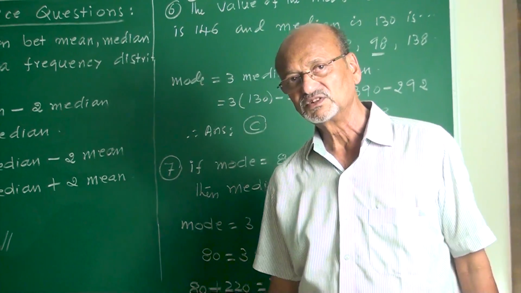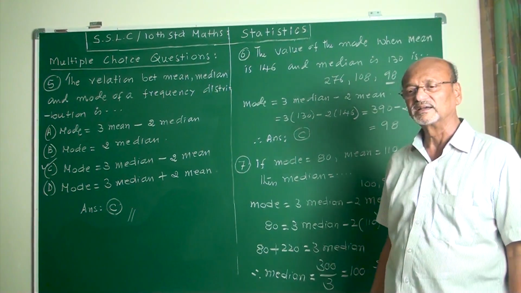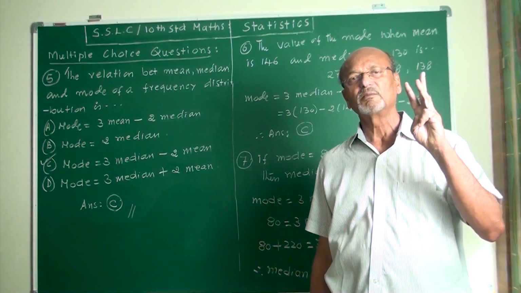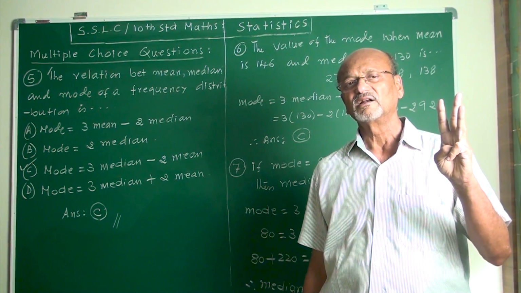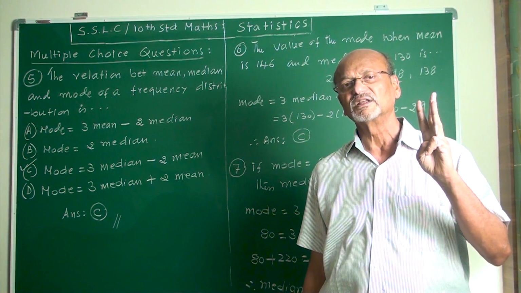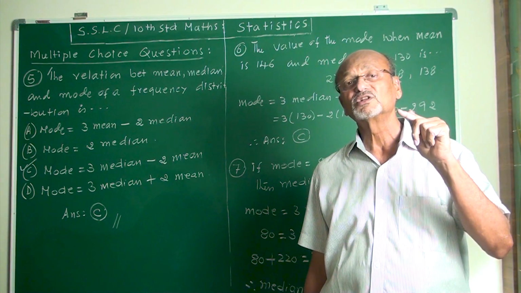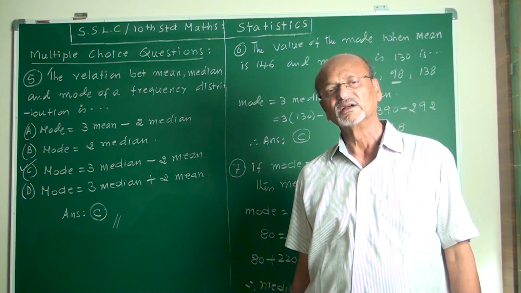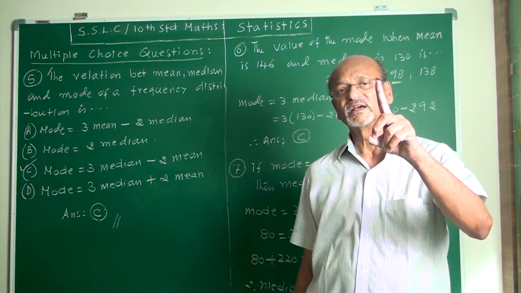So this finishes the big chapter. In exercise 13.1, you get examples in finding the mean. There are 3 methods to find the mean: direct, step deviation method, and assumed mean method or shortcut method. Among the 3, only the direct method is there this year because of the reduced portion, just to confirm it. As usual, mode and median, that is 13.2, 13.3, all examples are there. One example under 3 marks.